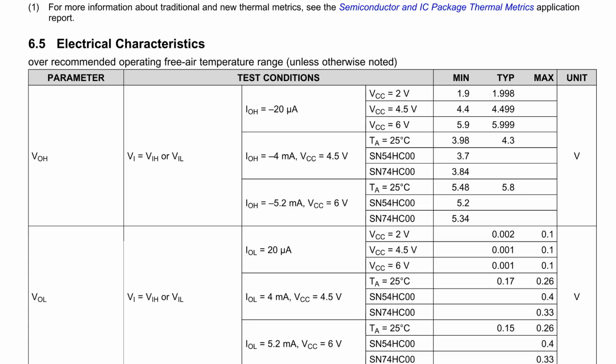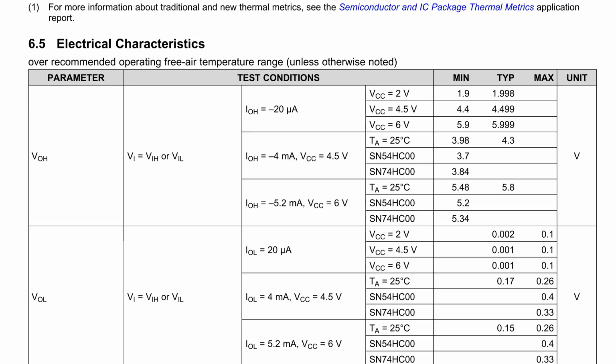So once again, if you're serious about your design specifications and your margins, and you're building a probe that was going to Pluto, then you'd be designing around these minimum values here. You wouldn't be designing around the typical ones. You would go, well, this is going to be my worst case, so I'm going to design around that. But for general design use, where it's neither here nor there, then typical values are just fine. But what it shows is that our supply pin is 6 volts, but we're only getting 5.8 volts output.